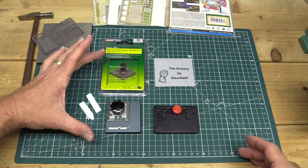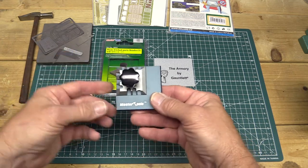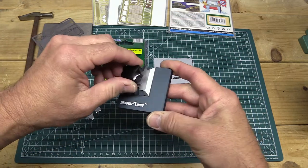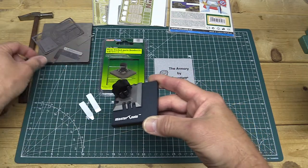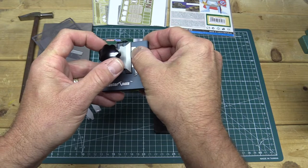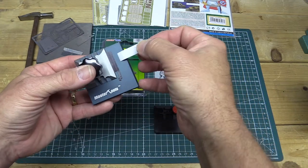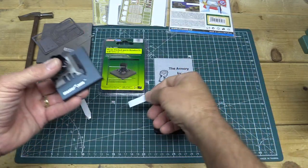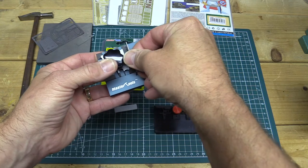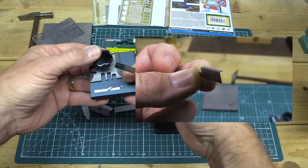The next bending tools are parts bending jigs — one from Trumpeter and one from The Armory, one metal and one plastic. There are different size edges on the jig: small, medium, and large. You loosen the top piece, take your photo etch part, find where you need to bend it, place it underneath the top piece, line up the bend line on the edge, and use either the included plastic bending tools or a flat-edge razor blade to bend upward. This gives you a really nice crisp bend on the part. Bending jigs are great tools, highly recommended.